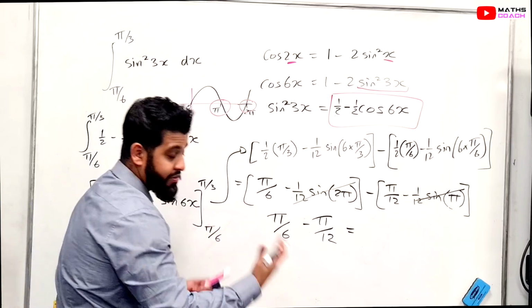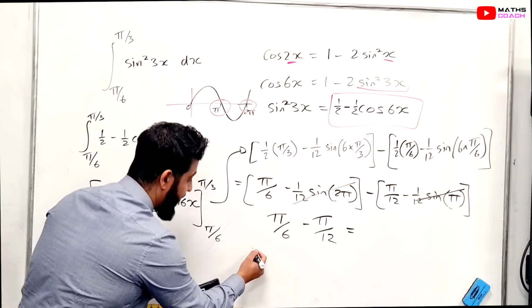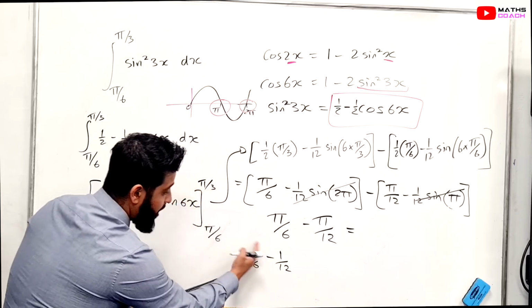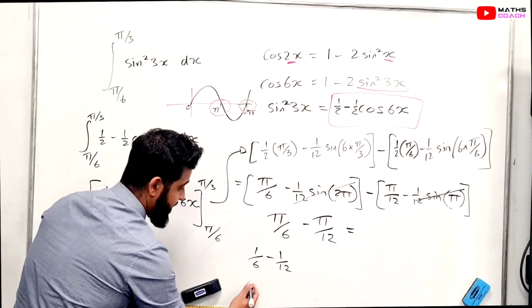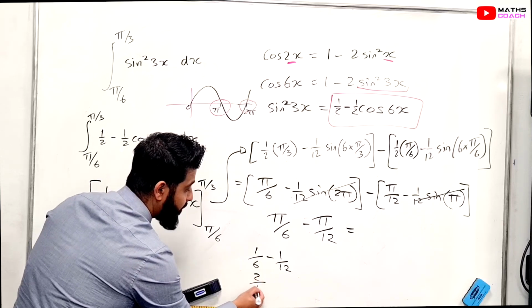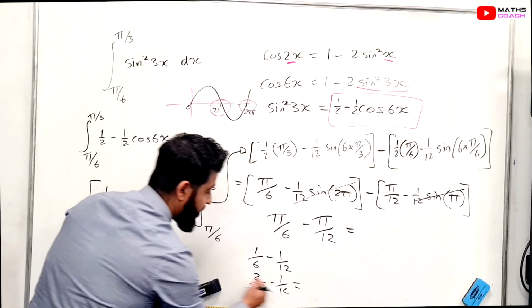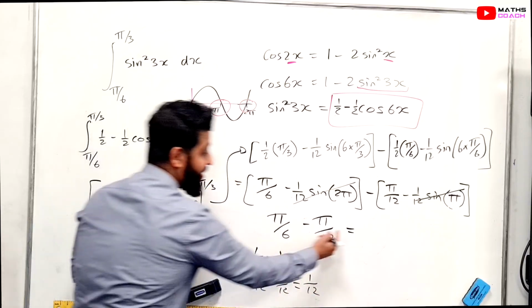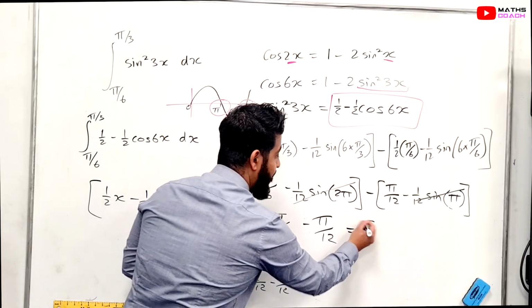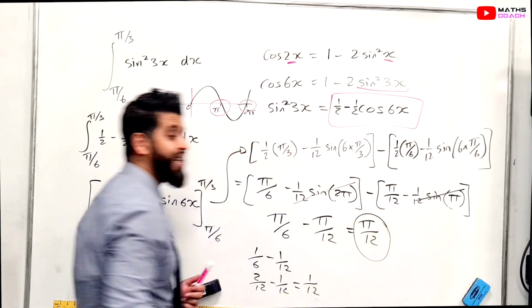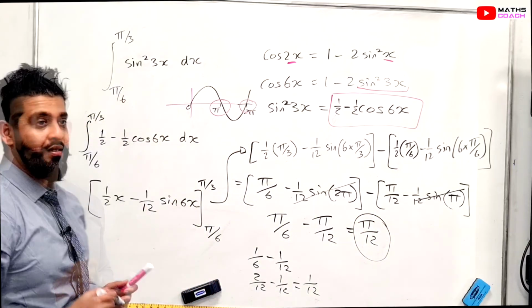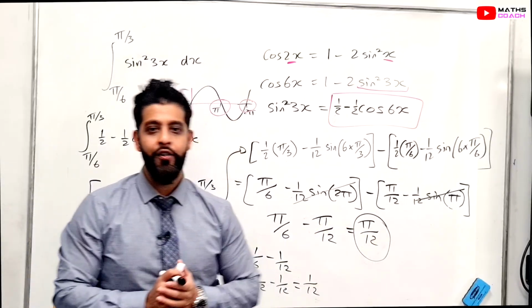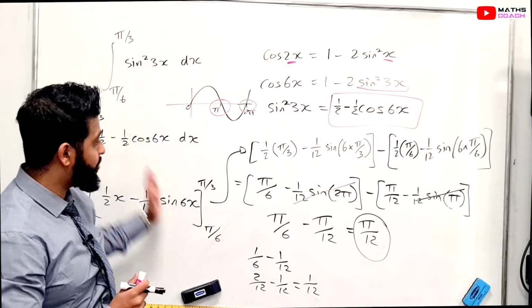Right? Now, just a quick reminder, if you just forget about the pi's, if you look at 1 over 6 minus 1 over 12, convert this into the same denominator, so you get 2 over 12 minus 1 over 12. What's the answer to 2 over 12 minus 1 over 12? 1 over 12. So what's the answer to this going to be? Pi over 12. And that's your exact answer to this. So a question might say, show that this equals pi over 12. And you'll have to do all of this working to get there.